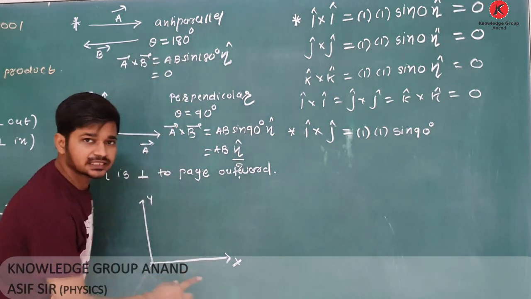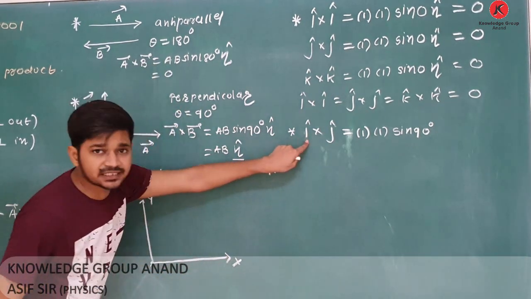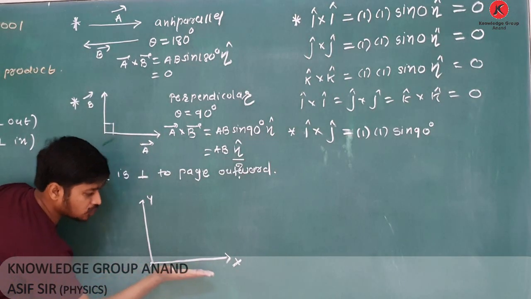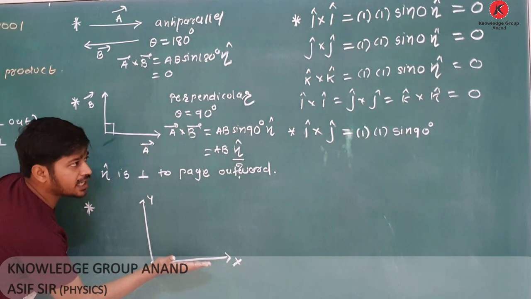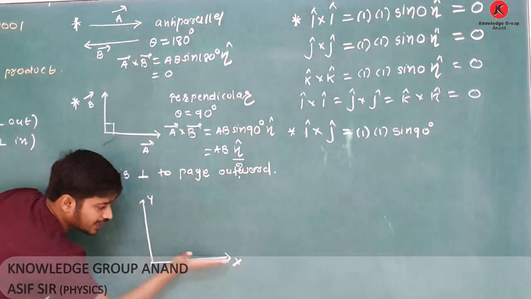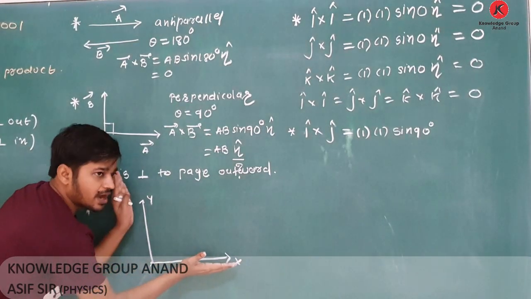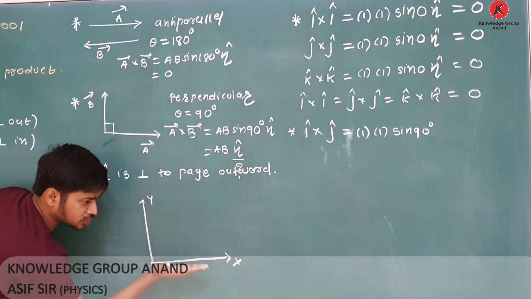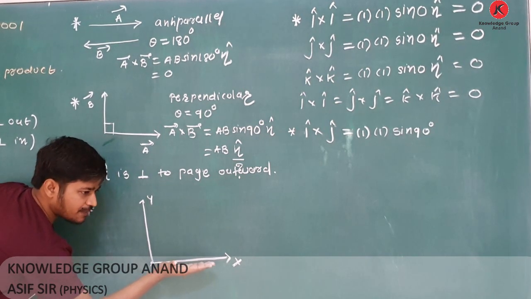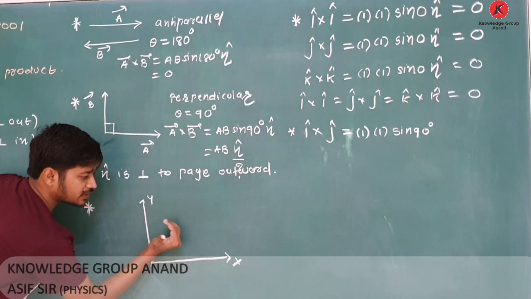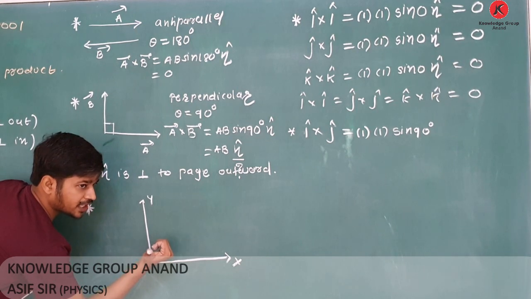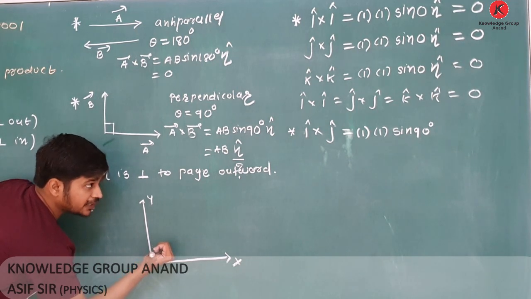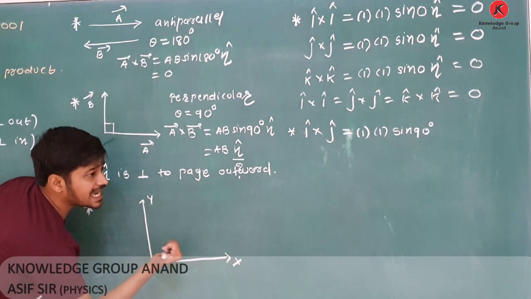See in this figure. The first vector is i caret, meaning the unit vector in the direction of the x-axis. Yes or no? Yes, it is. The second vector is j caret, meaning the unit vector in the direction of the y-axis. So put your hand in the direction of the x-axis, wrap the fingers of your right hand towards the second vector, in this direction. This thumb indicates the direction of the cross product. See, this thumb is perpendicular, pointing outside. Means it is in the z direction.